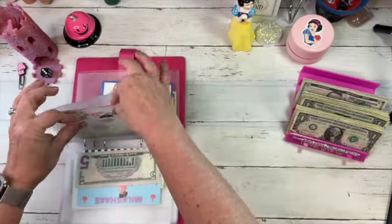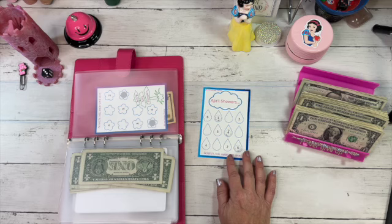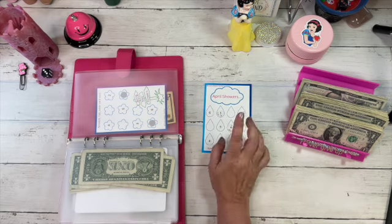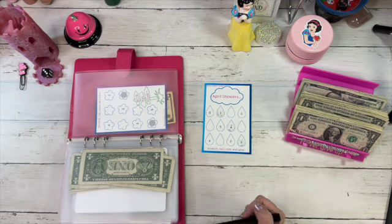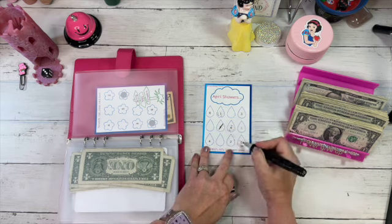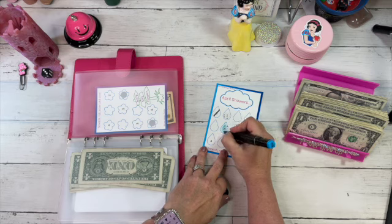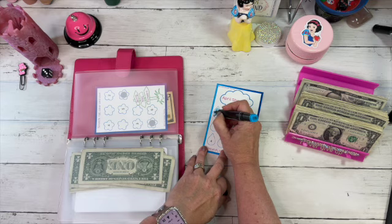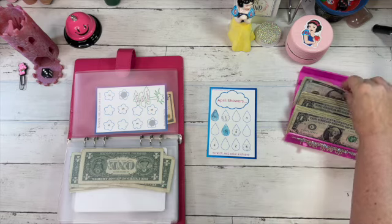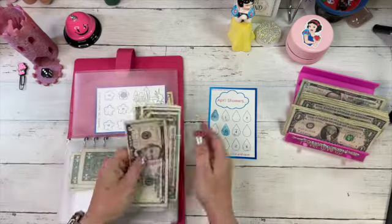Most of these challenges are low amounts, which is great because we can finish them and put the money towards things we need. This one was given to me by Love Always Sunny. We did all the scratchers — let's just do the numbers. This is April Showers, and we're not in April anymore so let's get going. We'll do eleven dollars. It's a laminated challenge so I'm coloring it in — hopefully that dries. Eleven dollars: a five and six ones.